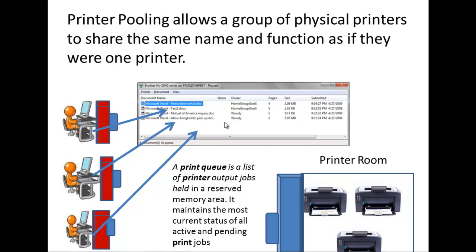So network printing will usually allow more than one user to share a common printer. But if you have too many people trying to use that same printer, you're going to get congestion. Printer pooling is the answer. So we're going to look now and see how we configure printer pooling.